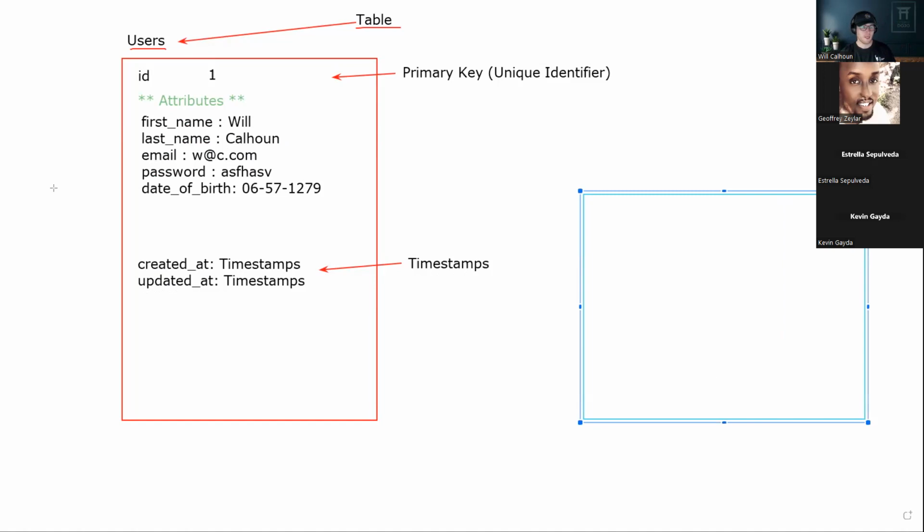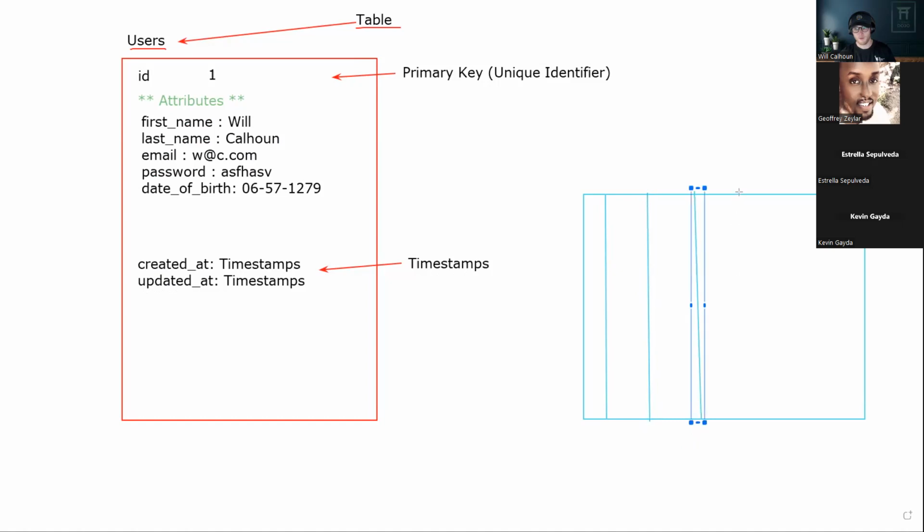It's going to have a whole bunch of lines, and it's going to have ID, first name, last name, email, password, date of birth, created at and updated at. Here would be my header.